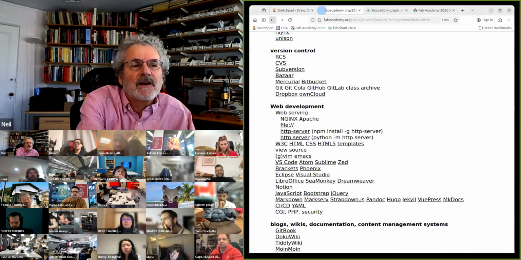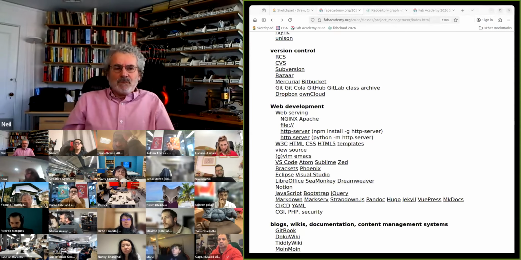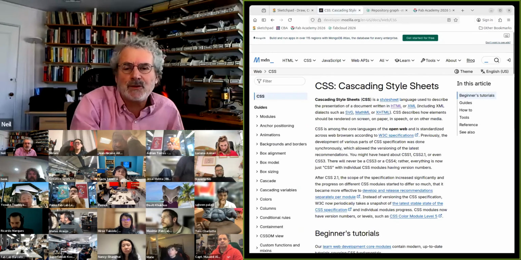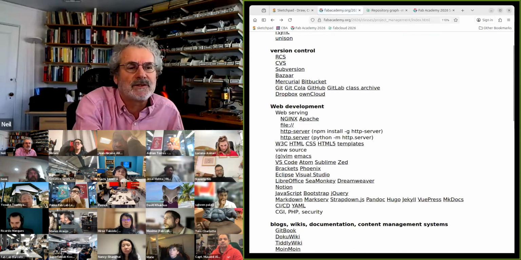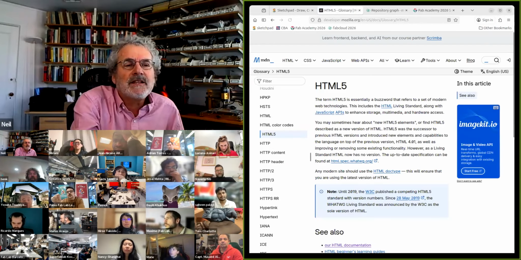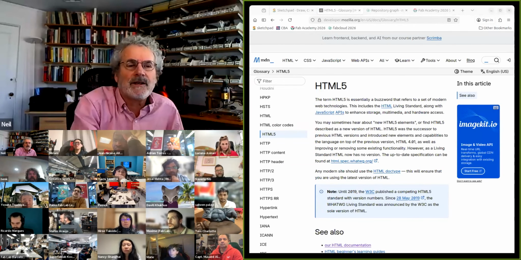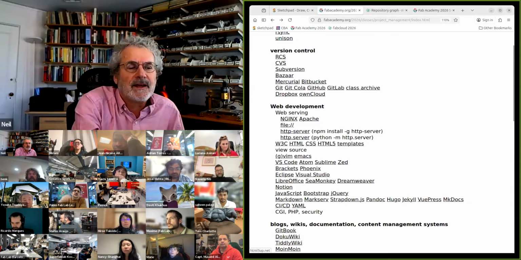Mozilla is behind Firefox, the browser I'm using. They maintain a really nice set of references. CSS is something you use to style web pages, which I'll say more about. HTML5 adds video and audio, a number of features to the web that we'll be using.